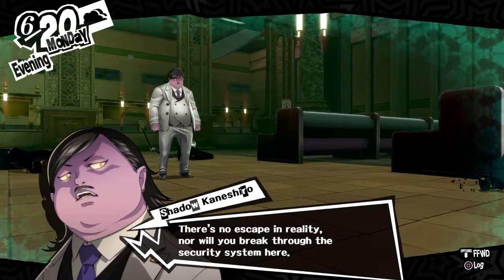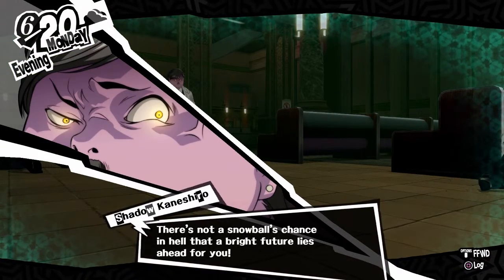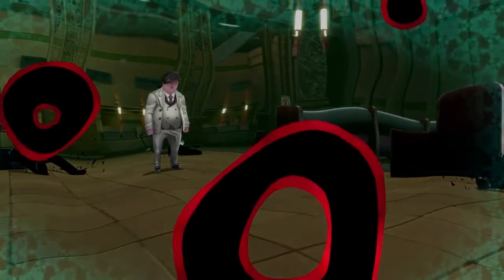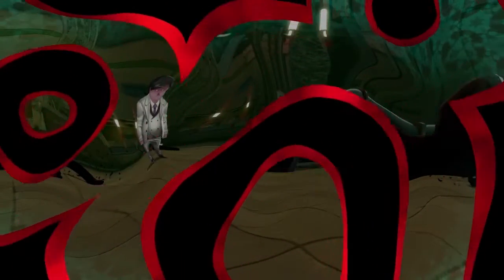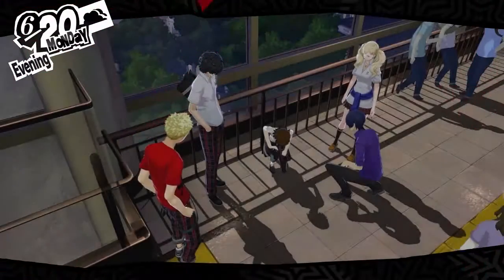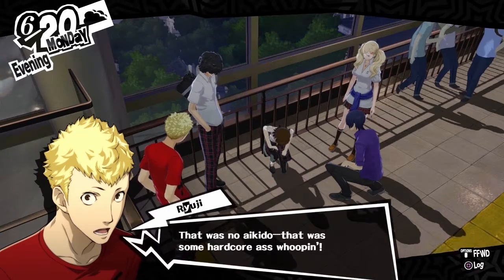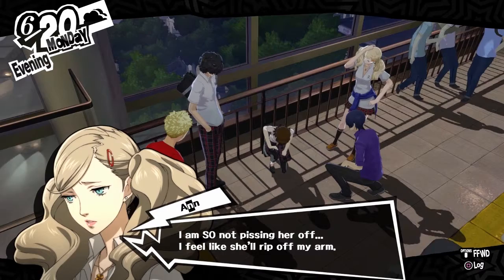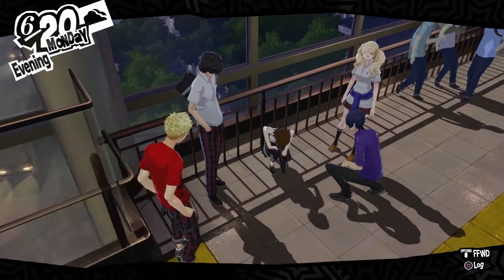Now it's break time. Now that we now know how to get into Kaneshiro's Palace, next time it's infiltration time. But that's not going to be for a few parts yet, just because we need to do social links and side stuff before we move on to do the dungeon proper. Man, talk about wild. That was some hardcore, technically both whooping. Right, I guess. I am so not pissing her off. Feel like she'll rip off my arm.